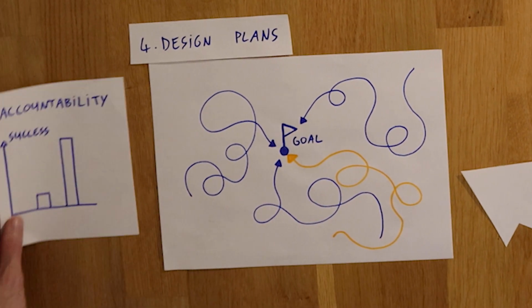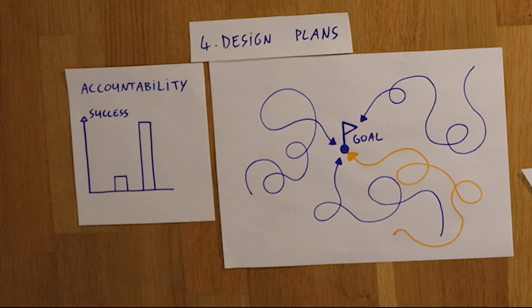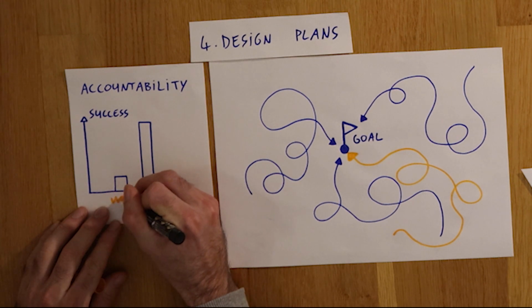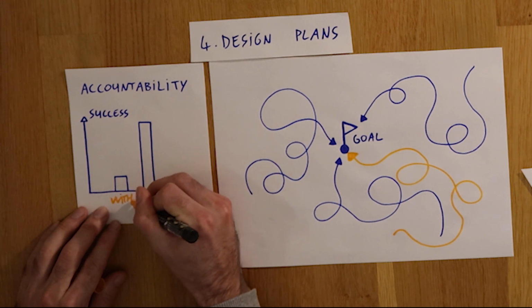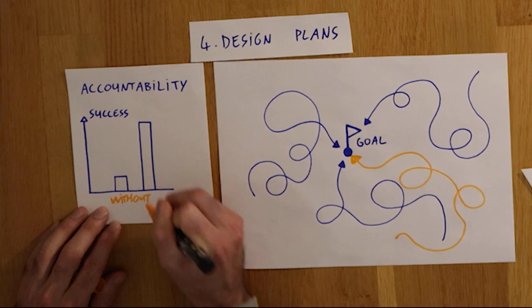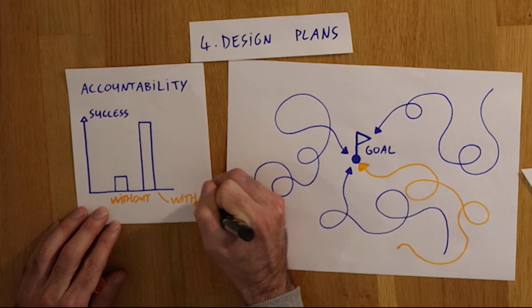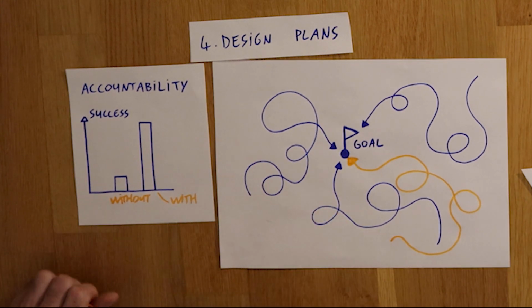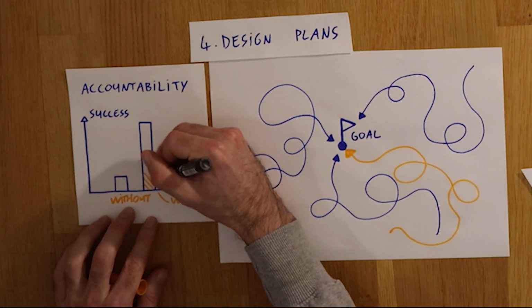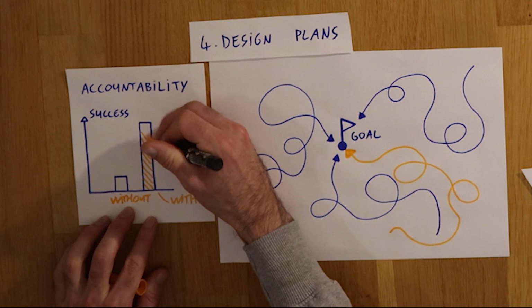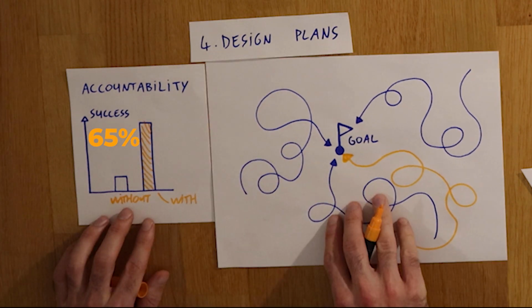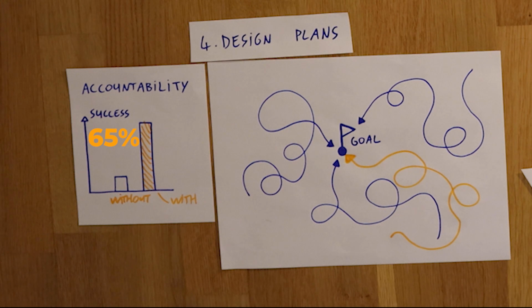The third subpart of designing a good plan to solve a specific problem is accountability. Studies on accountability have repeatedly shown that it increases your chances of success by a lot. In fact, the American Society of Training and Development did a study on accountability. They found out that being accountable to someone bumped up your likeliness to succeed to 65%. If you hold specific accountability appointments with someone, your chances jump all the way up to 95%. So accountability is very important.